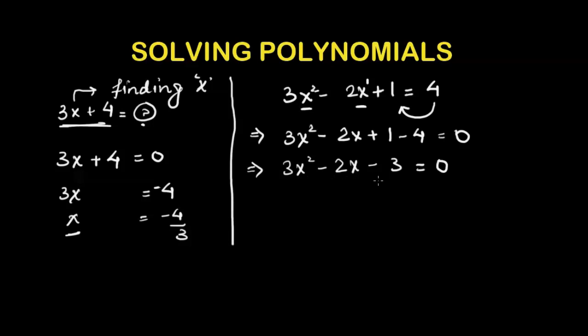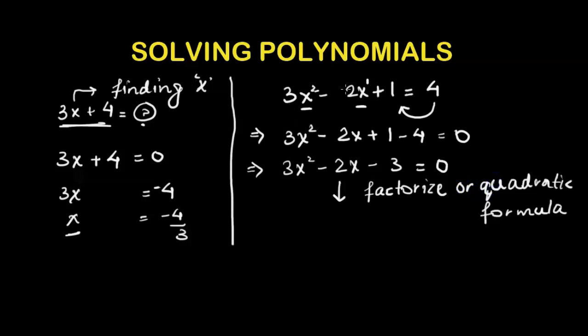So the best way of solving a quadratic polynomial is to first convert it to factored form. If factoring of this quadratic polynomial is not possible, then we use the quadratic formula. So in order to solve a quadratic polynomial, we would either change it to factored form, and if factoring is not possible, then we would use the quadratic formula. We notice that here we try to factor the trinomial. 3 times 3 is 9, and the product is negative 9. Sum is negative 2. There is no way we can find two such factors that will have a product of negative 9 and sum of negative 2. So therefore, in this particular example, the factoring possibility is ruled out. So we would be using the quadratic formula to solve this.